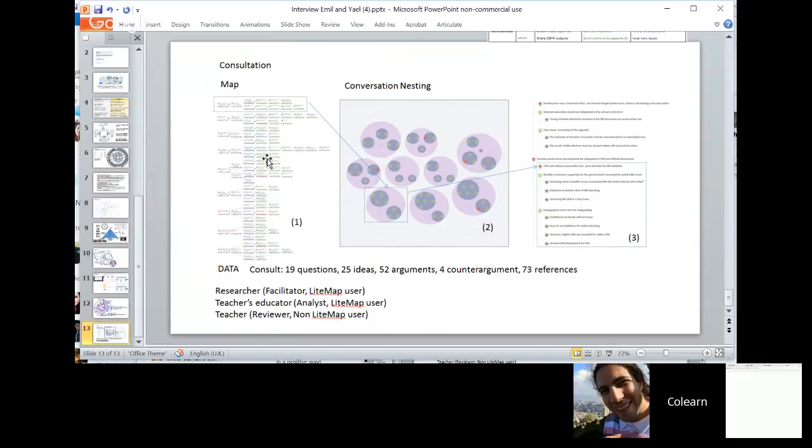I organized this map. I generated this visualization here. That's the bubbles. I'm going to show a little bit. In the bubbles, people can put questions, ideas. They can vote or in the map. But what is interesting, I don't know if you can see this bubble, the one that is highlighted. So in pink is the question: can CPG and online communities prepare teachers for RRI adoption? That was the question.